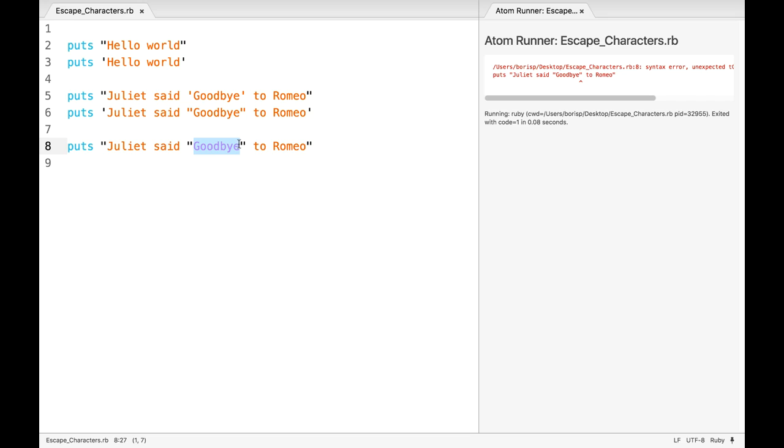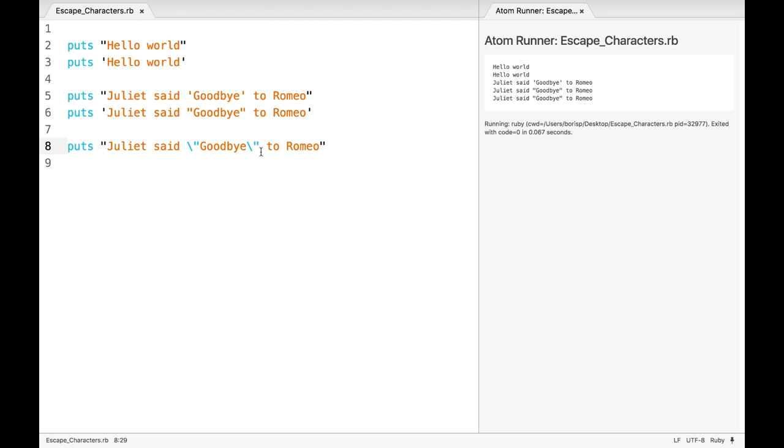What we have to do here is tell Ruby that these quotes are to be escaped, which means ignored or disregarded. The way we do that is by putting a backslash in front of the quote. So if I put one backslash here and one backslash here, you'll see that my color syntax has changed. We're back to normal. Now, the important thing to note here is the backslash itself is not going to appear in my output. If I preview this, for example, on the very last line, no backslashes are present.